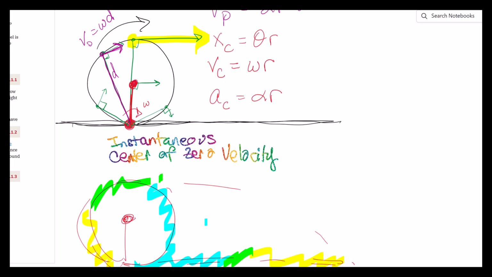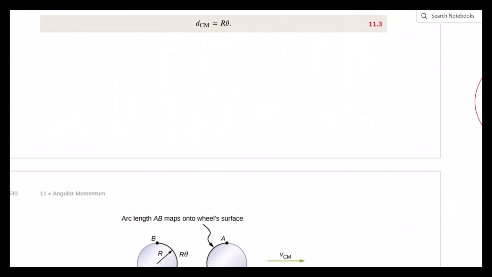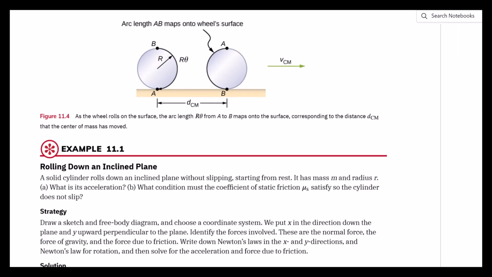Then the center of the circle has gone the length of the circumference of the circle. So the distance is 2 pi r if it goes a full 2 pi in a rotation. If it doesn't go the full 2 pi in the rotation, it's just theta r. Whatever theta it goes through in the rotation, if you're measuring in radians, that's the distance that center point has gone. And hopefully that's something that you totally put into your brain for later. And that's what this is talking about.